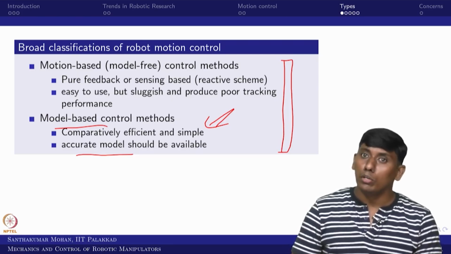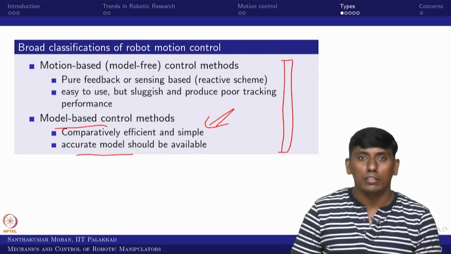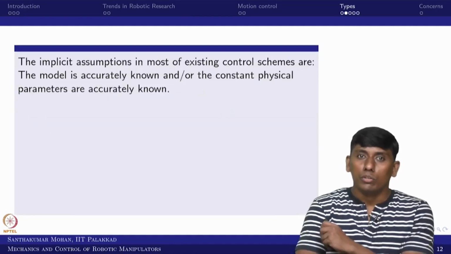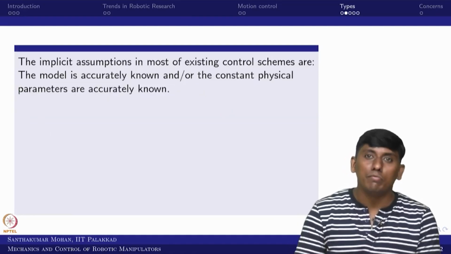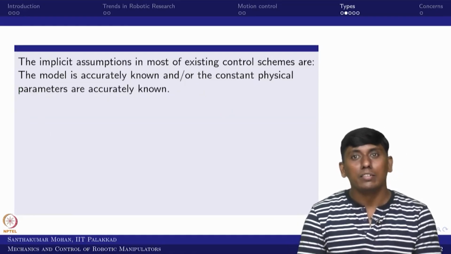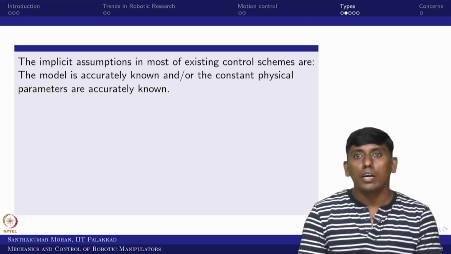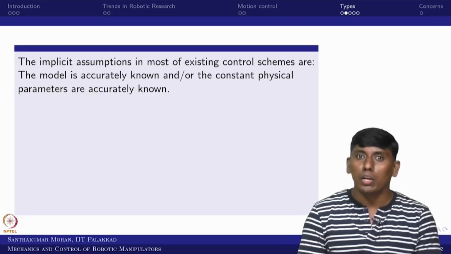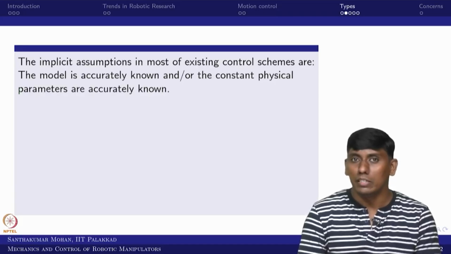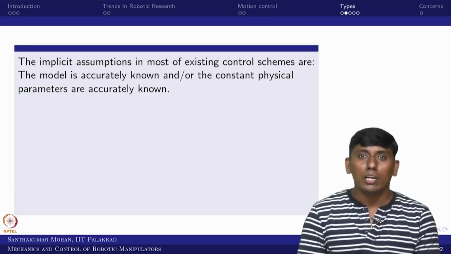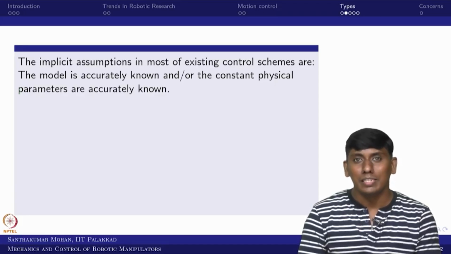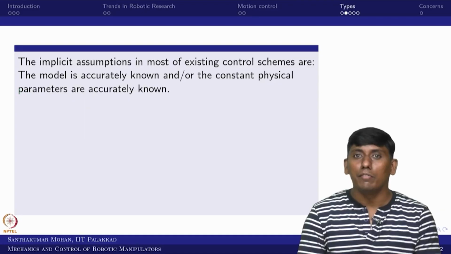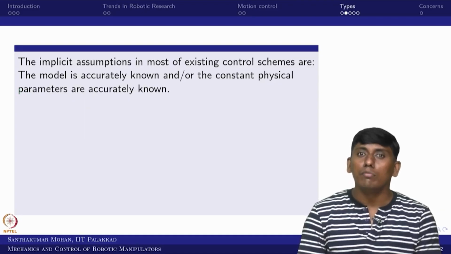So further we want to see what are the other ways to classify. Most of the assumptions which we have made are that either accurate sensing is available, or the sensor noise is eliminated, or an accurate model is available to all of us. So these are all the implicit assumptions which we have taken for the previous attempts. But the model is not accurately known, or the sensor has an error. So then how can we do it?